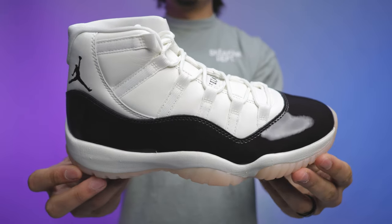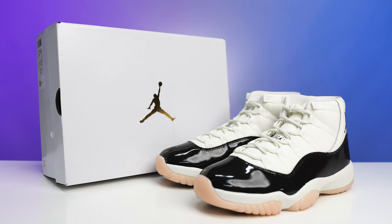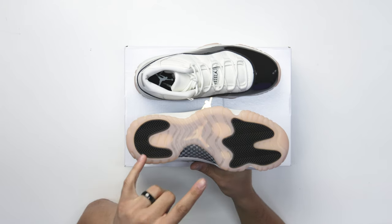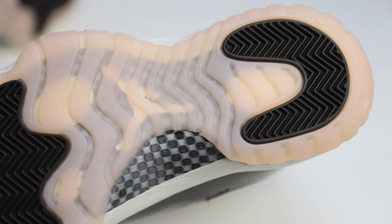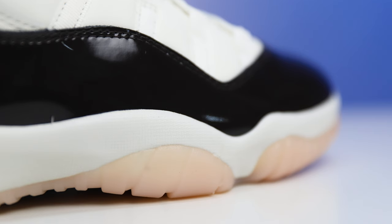First impressions — I really, really like these. I truly wish they made these in my size. I'm happy my mom was able to get them. Overall, this is a really clean shoe and definitely one of the top women's releases in my opinion because I like the simplicity. Starting at the bottom like typical fashion on this channel — the outsole has your classic Air Jordan 11 herringbone traction in the middle, pods on the back and front, carbon fiber plank in the center of the foot with the Jumpman, and an all-over translucent outsole in the atmosphere colorway. Wrapping up to the midsole, you've got your classic Air Jordan 11 fine line midsole.